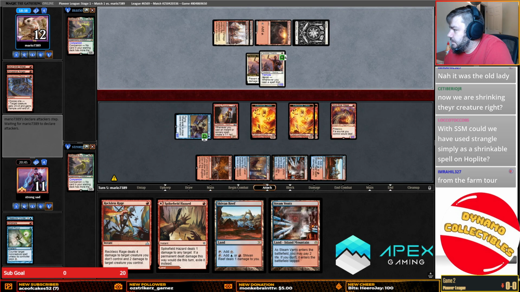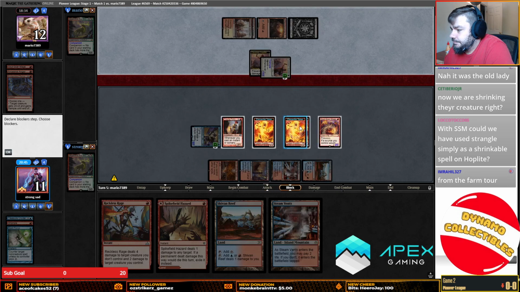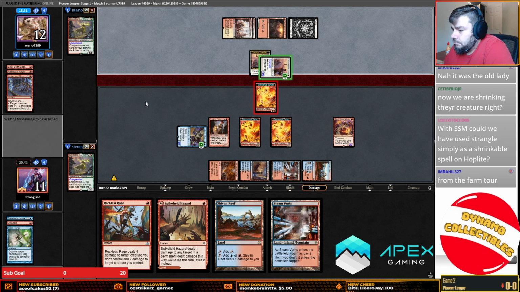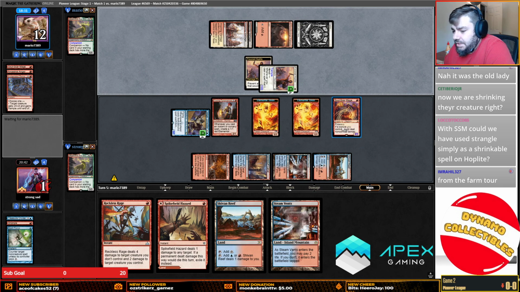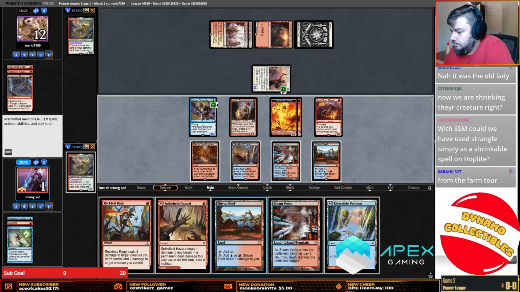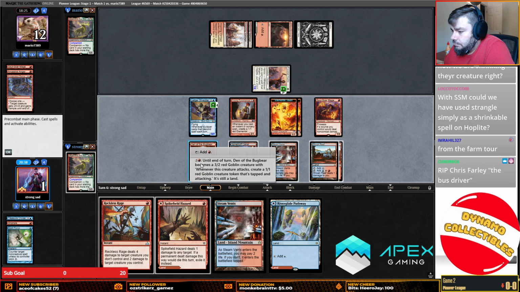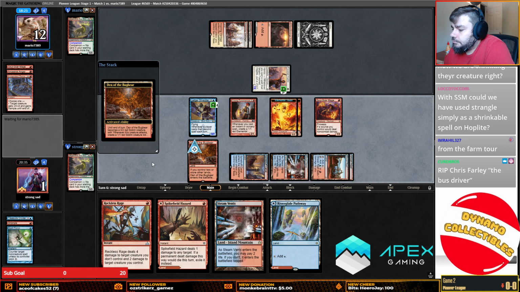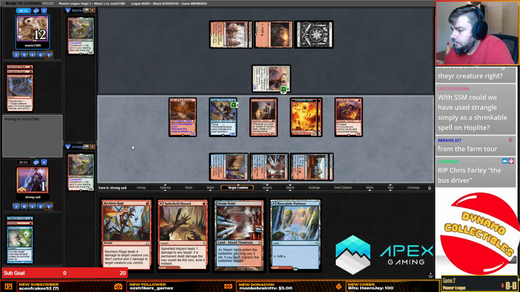I think they already played a land too. It doesn't have vigilance anymore. So 5, 6, 7, 8, 9, 10, plus Den. 10 plus Den. Spike Field was also lethal, I guess. But they're tapped out. It doesn't matter. Any way you want to do it.